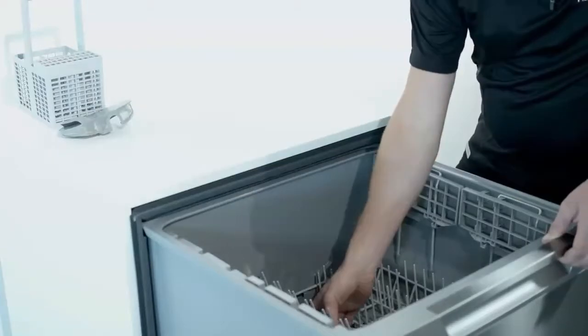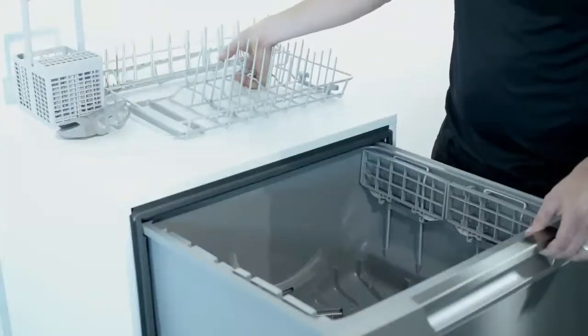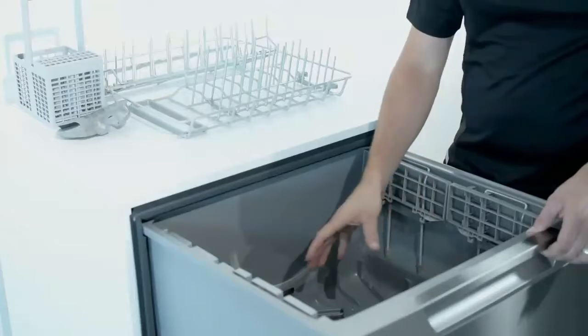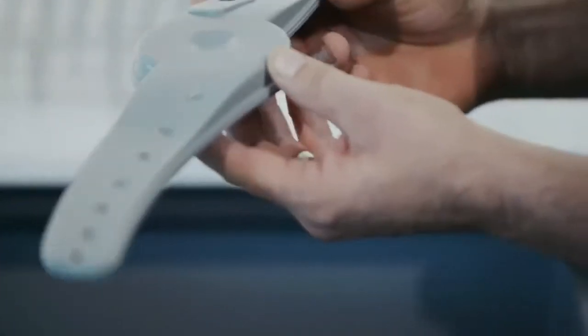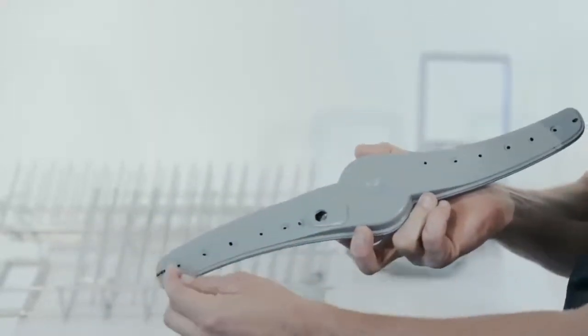To remove the spray arm, firstly remove the base rack in the bottom. Lift this from the back and up and out. And that gives us access now to the bottom of the tub. The spray arm is now accessible and that just lifts off. It's important to clean the spray arm regularly because if these holes along the spray arm get blocked, it won't wash the dishes as well.